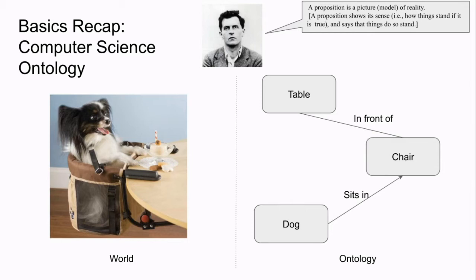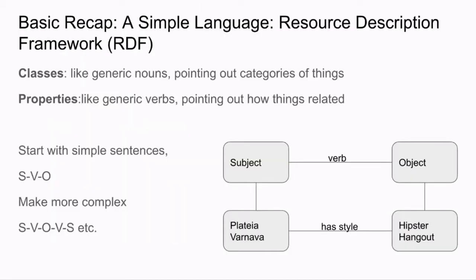In my silly example here, if the domain of interest was my world of dogs sitting in chairs and tables, then I would isolate that there is a kind of thing that is table, a kind of thing that is chair, a kind of thing that is dog, and the possible modes of relation between them: tables can be in front of chairs and chairs in front of tables, and dogs can sit in chairs or chairs can be sat in. If that was the job done, that would be great. It's obviously more complicated. So that's the brief theoretical background.